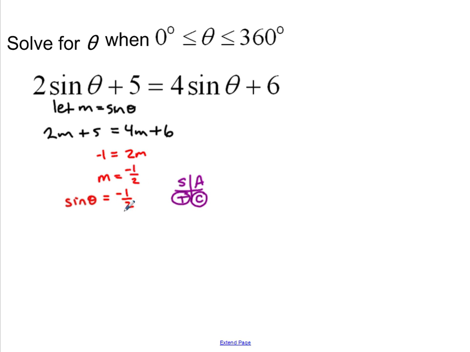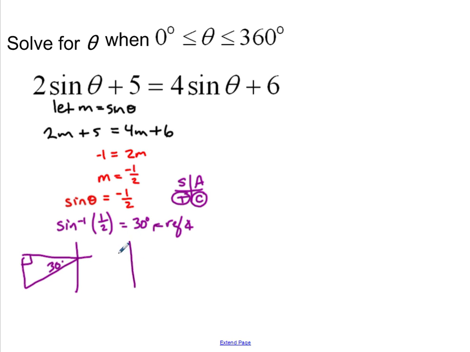But I'm going to ignore the negative when I put it into the calculator to do the inverse. So I'm going to do the inverse sine of just the absolute value of -1/2, in other words, half. And that works out to be 30 degrees. Okay? So that is the reference angle. And I know it has to be in quadrants 3 and 4. So let's sketch out a reference angle of 30 degrees in quadrant 3 and a reference angle of 30 degrees in quadrant 4.